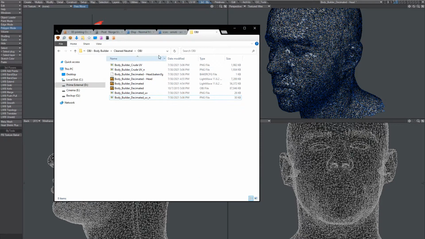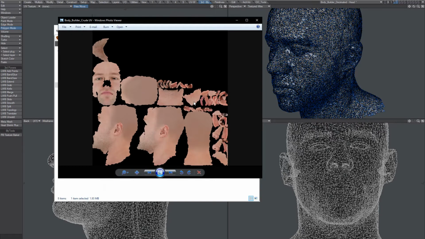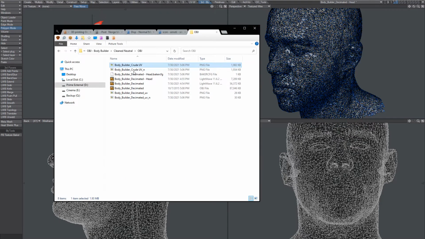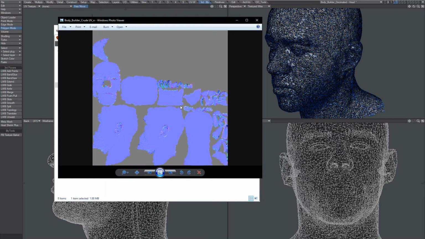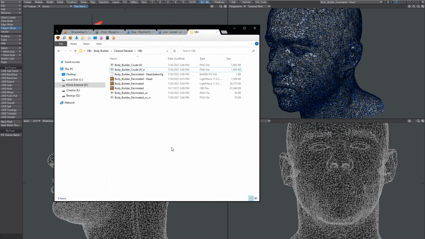But anyways, can't recall making that one, but I guess I did. But yeah, so here it is, the new baked one. And you know what? It's pretty good. And that's our normal map.